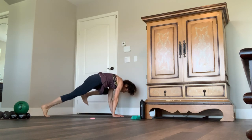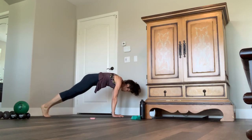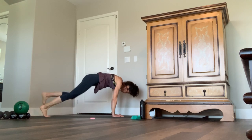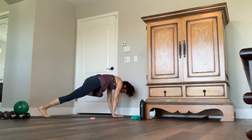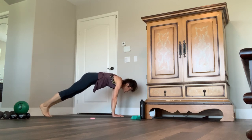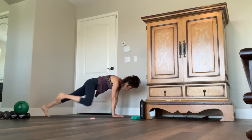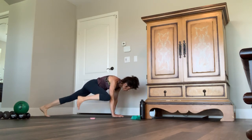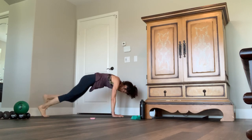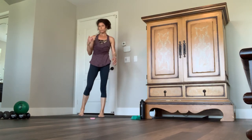Elbow or knee above tricep. Option to hop, or just step. Either way, I want you to go fast and I want you to keep your heart rate up. Last cardio burst here today. Okay, cross body twist, high knee.